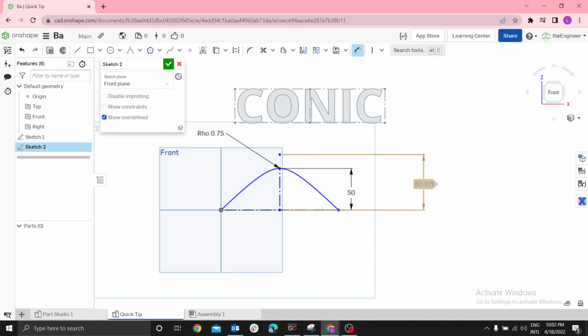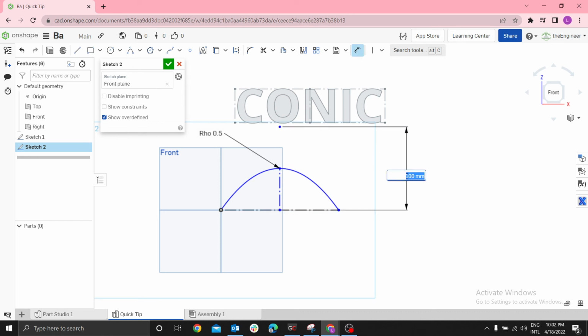Because this one is the driven value, because it is gray. Therefore, I want to put this back to 0.5. I want to delete this value. Then let me dimension this to be my driving value, like that, and see this value. What happens? It becomes driven. Therefore, change this to 0.75. Therefore, you can see 75 divided by 100, you get this.